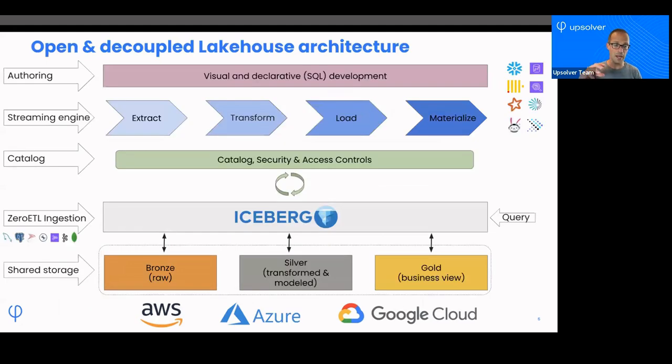Now, if you take a step back and you look at the 30,000-foot view, shared storage, actually, it's a bigger part of an open decoupled lakehouse architecture. And I'm not going to go into a lot of details on what lakehouse is and why it's different, but in essence, on the bottom, you have the shared storage, right? So that's Iceberg, and then the storage layers on AWS, Azure, and Google. And above that, kind of like the purple and bluish, those are the compute engines. That can be Spark, Databricks, Snowflake, AWS Redshift, whatever that may be, whatever your use case is. And then in the middle is that catalog layer, the thin catalog layer that connects the two together, right?